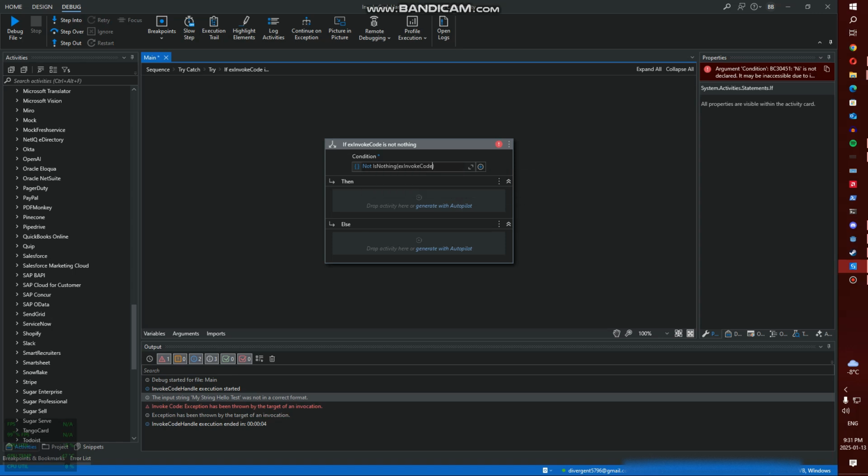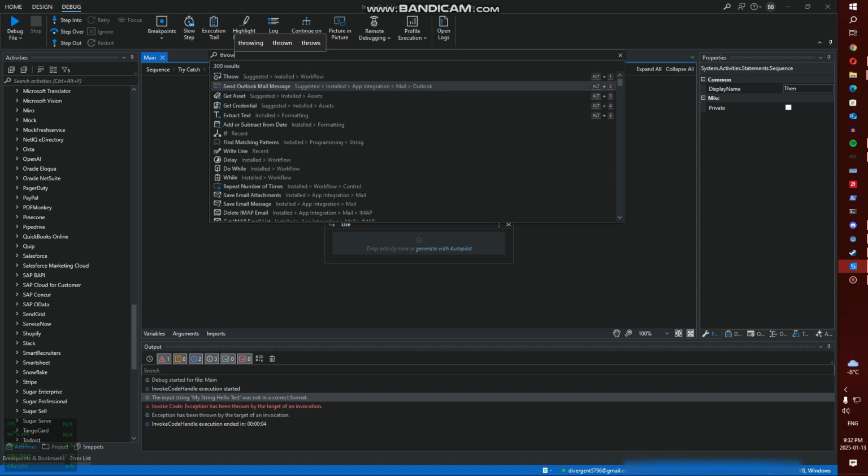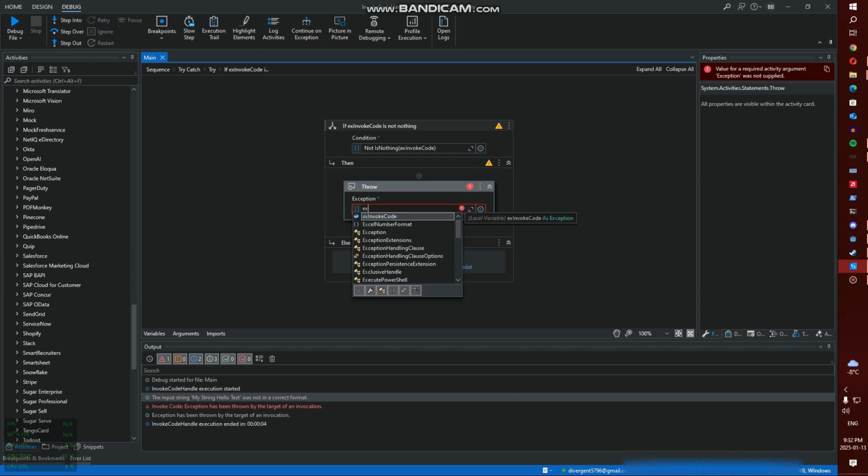The reason we do this is because we're checking if there is an actual exception in that variable. Does that variable even contain any information? Because it's possible my code will execute as expected and an exception isn't thrown. So we just want to always make sure that we're error checking and that there's actually a value in that variable before we go ahead and throw it. So we just do a simple throw xInvokeCode, since the variable type is a System.Exception.